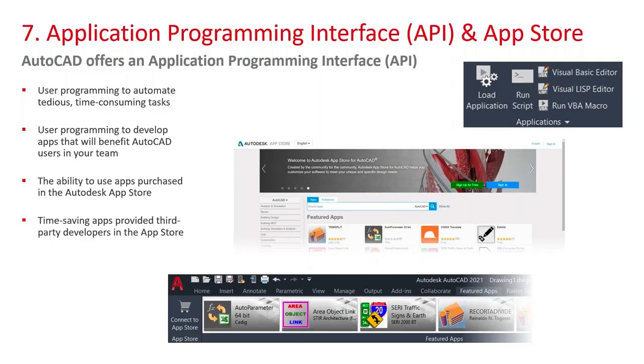But one of the ones that I love there, you can just see it in the featured apps in the Autodesk App Store, is the trim split. That's a great one when you're working in 3D modeling because I can trim split objects one from the other. And you can see there that they're taking the little cylinder 3D object out of that rectangular 3D object. So there's some great tools in the App Store, but don't forget as well, you can also create your own macros, apps, routines, etc. using the API.